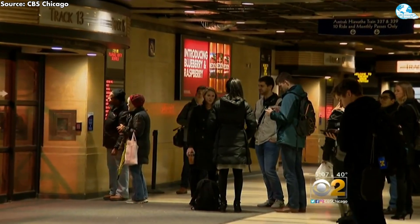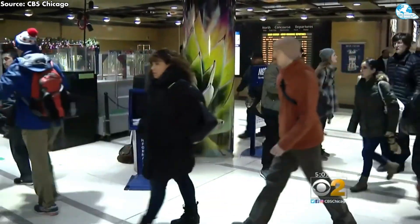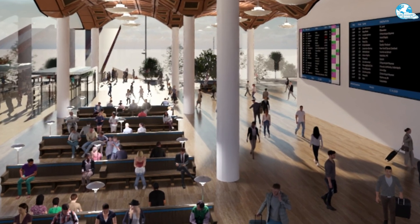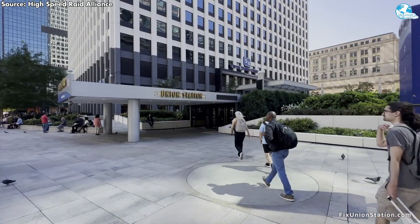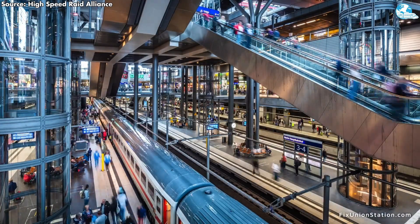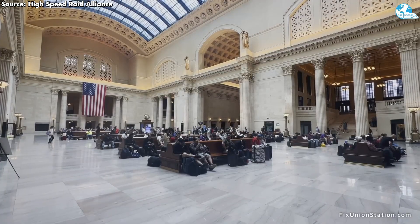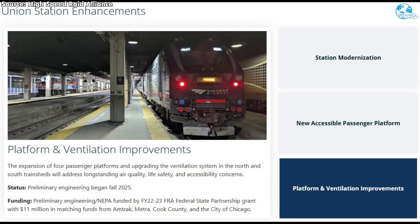The station modernization project includes upgrades to the lobby, mezzanine, and entrance areas to optimize passenger flow and create a more visitor-friendly environment for commuters and residents. This transformation aims to turn the station into a vibrant transport hub, addressing long-standing issues of orientation and overcrowding that affect daily operations. A key component is the Platform Reactivation Initiative, which includes reactivating four existing platforms and one defunct platform, such as the post office platform. This effort will increase station capacity and introduce leveled ramps to comply with ADA standards, facilitating easier access for all passengers.